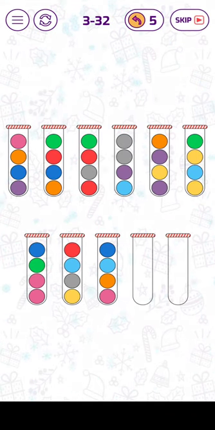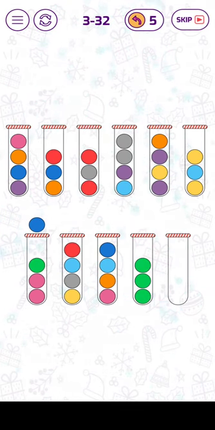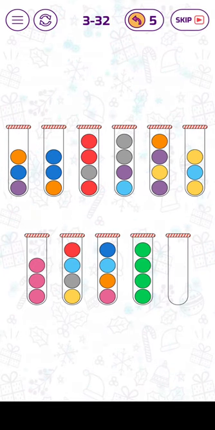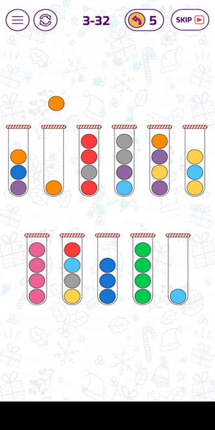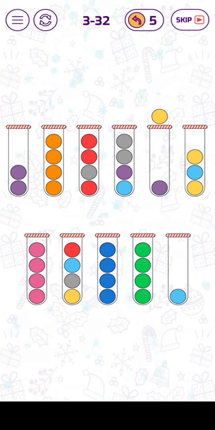Let's go to 11:32. Okay, so let's put the green ones first. They seem obvious. They seem the obvious choice. Now we can put this one here so that we can put... we have to free this pink bow, so okay, here we go. Yeah, that's it. Okay, we're seeing things more clearly now.